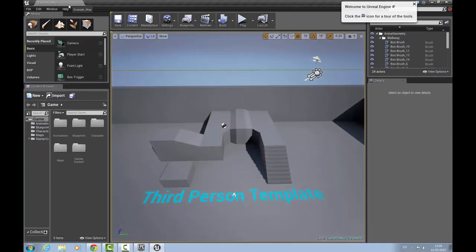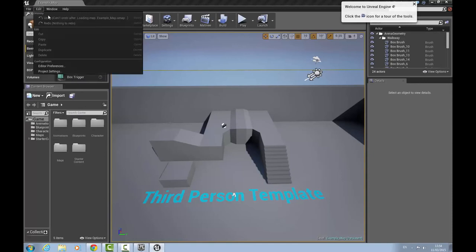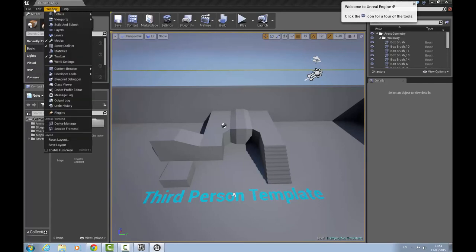When you click create project, the Unreal Engine opens up. I'm just going to go through the default user interface. First of all, we have the main menu bar up here. This is File, Edit, Window and Help. In File, you can save what you're working on, create a new project, open an existing project, import and export. In Edit, you have undo, redo, cut, copy, paste, delete, duplicate. You can also find edit preferences and project settings, which you can change at any time. It's just good to know they're there.